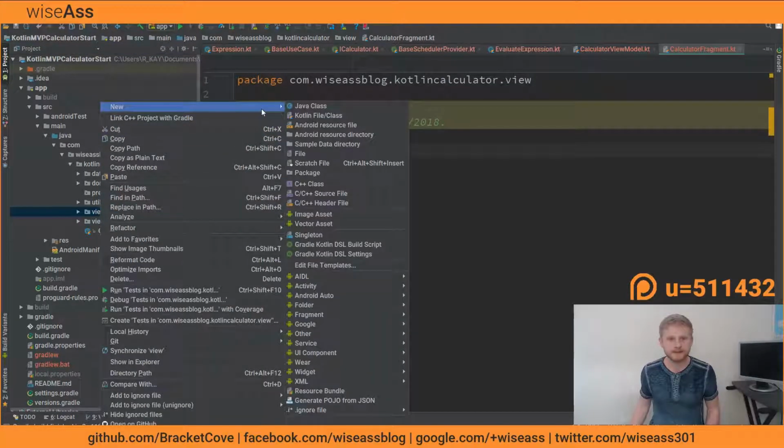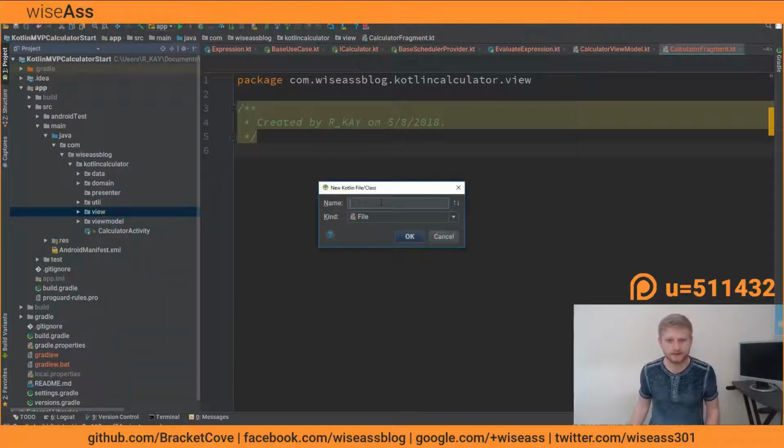And then we're also going to make an interface, and this is the only sort of class or file that we'll be writing for this particular lesson. And you can go ahead and type Kotlin file / class again, and this one's going to be called IViewContract. Now, why is it prefixed with I? That's basically a naming convention which I've adopted to denote an interface. This is kind of particularly important in Kotlin because the files end with .kt. So just kind of an important little note there. I do like to add in the I to denote an interface.